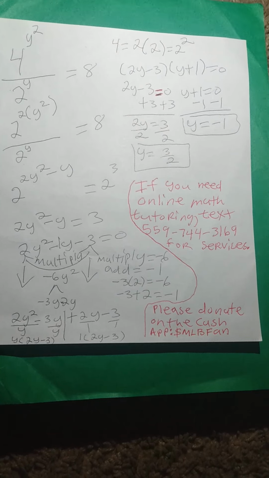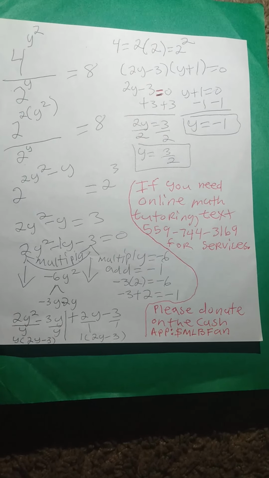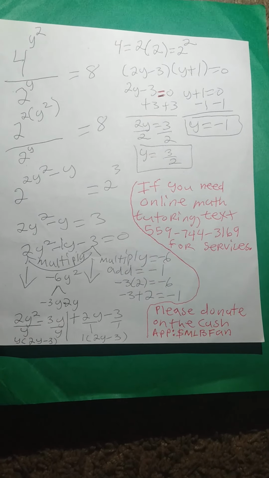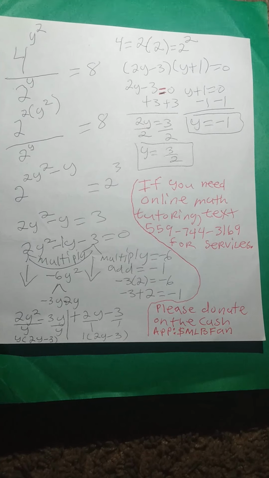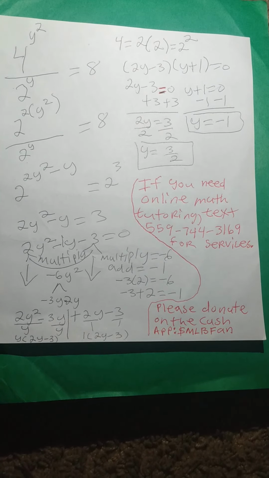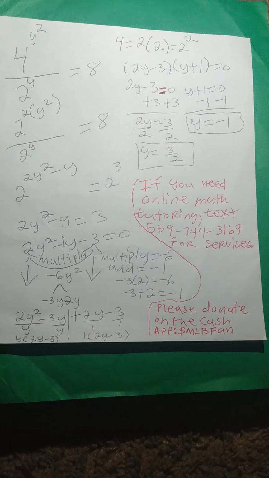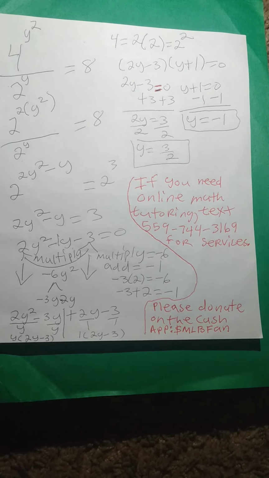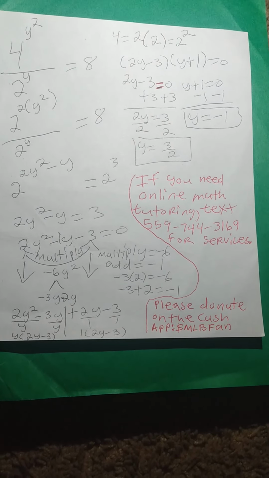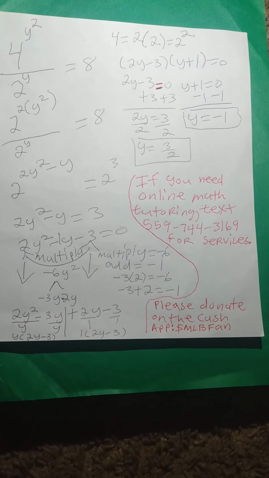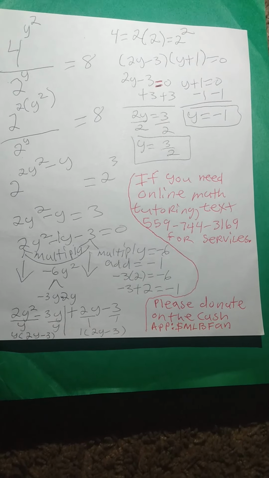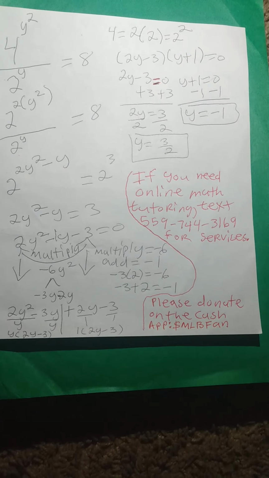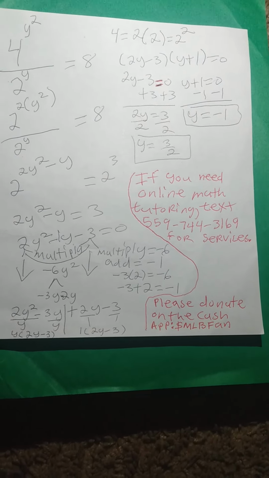Now we draw a dividing line, and this is not meaning to divide. We're going to divide the left side from the right side. So on the left side of the statement, we have y in common, and on the right side, we have 1 in common. So we factor out a y on the left-hand side, and we have y times 2y minus 3. And on the right side, we factor out a 1, and we will have 1 times 2y minus 3.